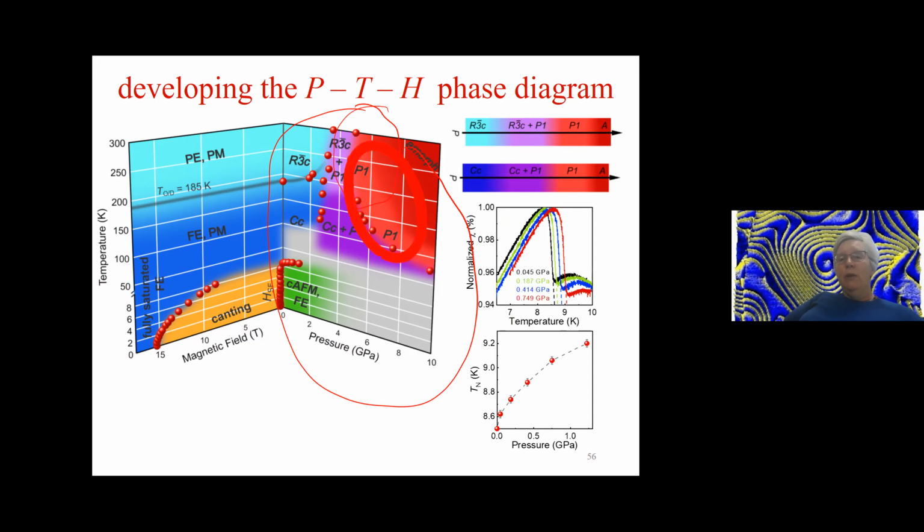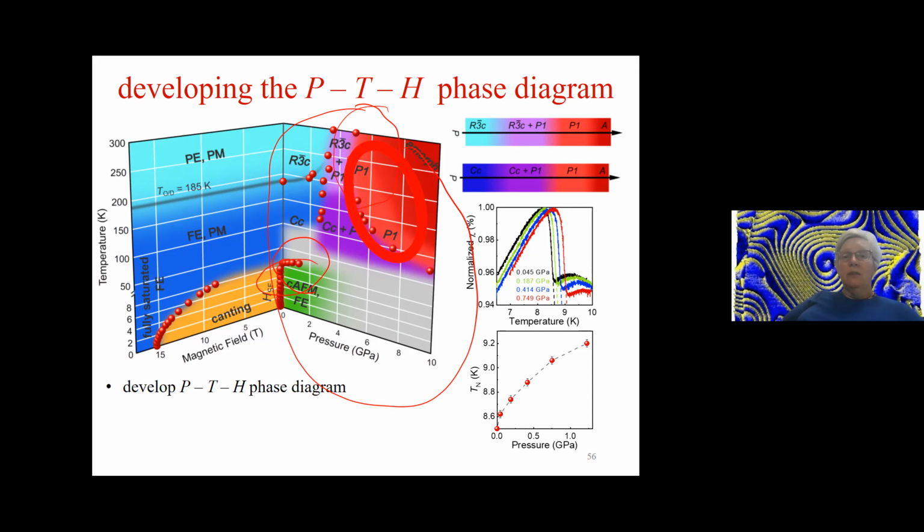All right, continuing with the development of the phase diagram, we got a friend of ours to have a look at how the Néel temperature evolves under pressure. And we added that to the phase diagram right here. Okay, so what we see is that bringing together a variety of spectroscopic techniques, we can develop the pressure, temperature, magnetic field phase diagram for manganese MOF, an organic molecular multiferroic.